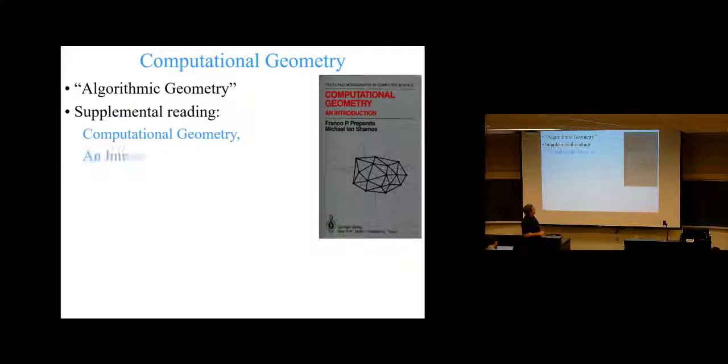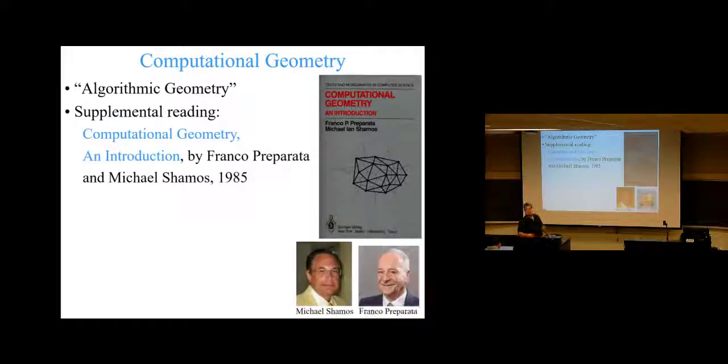So we'll get a couple of chapters from this book having to do with Voronoi diagrams and convex hulls. How many have seen this book before? It's on the Core Lab website, so if you haven't seen it, go there and fetch it.